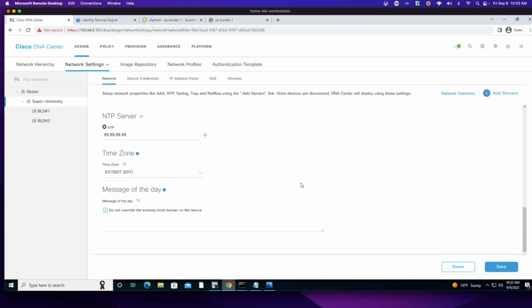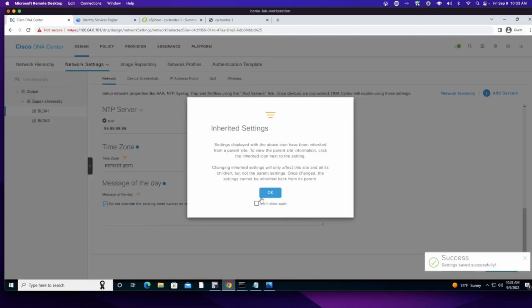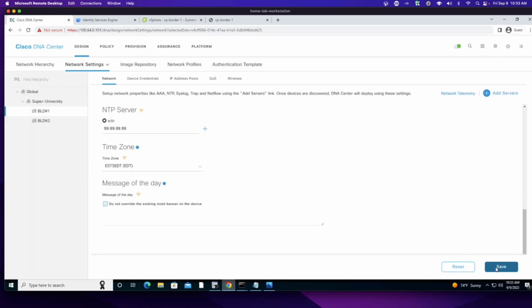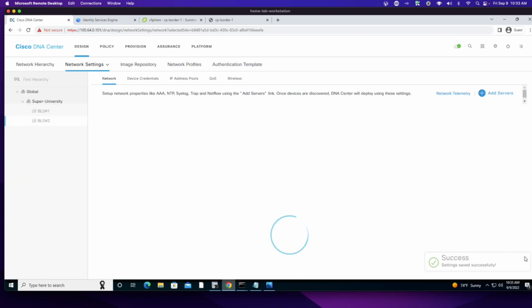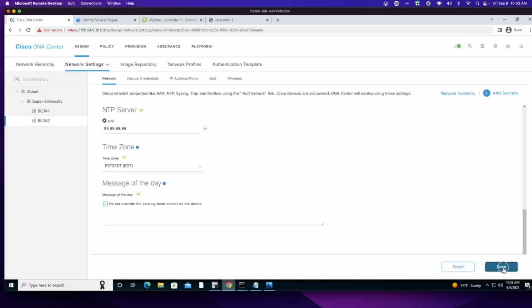So what I typically do, and this is just me, is go ahead and save these settings on each of the individual logical constructs that I've set up. Now, the system is going to tell me that they're going to be inherited, but again, in these older versions of DNA Center, I have a tendency not to trust that inheritance. So again, just belts and suspenders here. I'm going to go ahead and apply these to each of the respective areas.